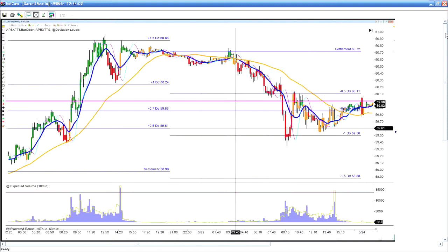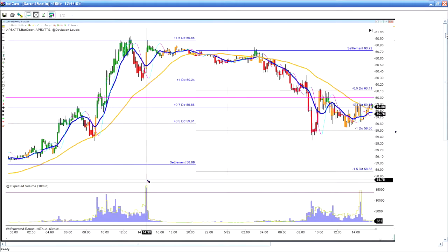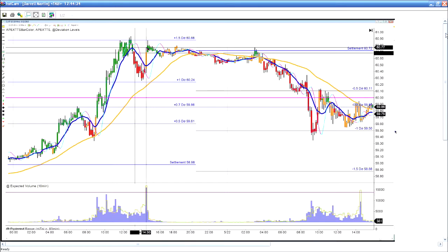We're looking for magnets above. Okay, here we go. Now we've got a magnet right here above the market. You've got 60, and right here it spikes on up at 230. A lot of times on the close, notice this: we've drawn a few magnets so far, and 2 of those have literally been on the close of oil. What does that tell you? When there are some big moves on oil itself, a lot of times you'll see those in the last 10 minutes. That's a lot of volume happening in the last 10 minutes before the oil pit session closes. So now we've got another one right around 60.75 or so. Okay?